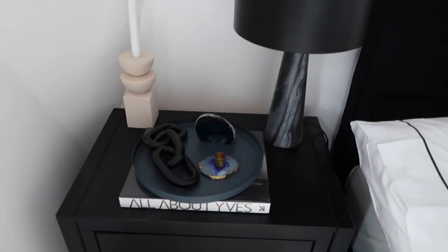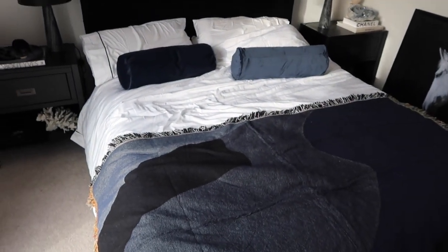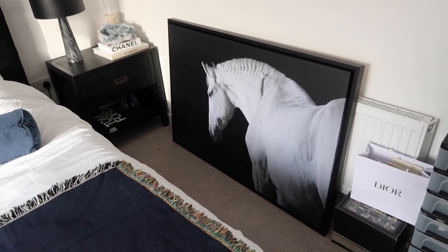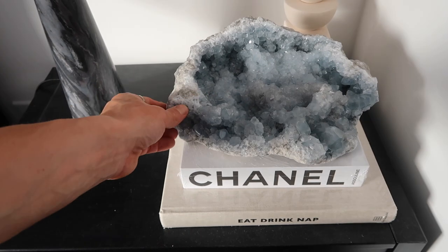So yesterday, the side tables I have styled — we've got the lamps, candles, some little interior pieces. The bed is in and I had such a good night's sleep. I feel like this bed looks so Essex and bougie. This though is just a disaster — that horse does not want to go on the wall. It will not stay up there with the command strips. I'm going to have to get someone to come and properly hang that. And then we've got this crystal that my friend bought me. She has one in her house and I loved it — it brings positivity and stuff. My battery is actually flashing saying that it's nearly dead.